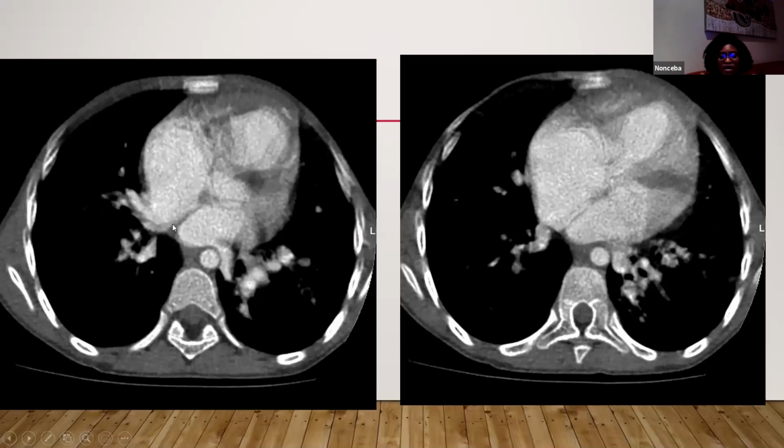Then when we looked at this, this is the left atrium, and here's the left pulmonary vein draining into there. And then on the right, as you scroll all the way down, there's no venous drainage. So the venous drainage from the lower lobe was going directly into the right atrium, and there was a superior vessel as well. This is a superior vessel that's draining directly into the right atrium.